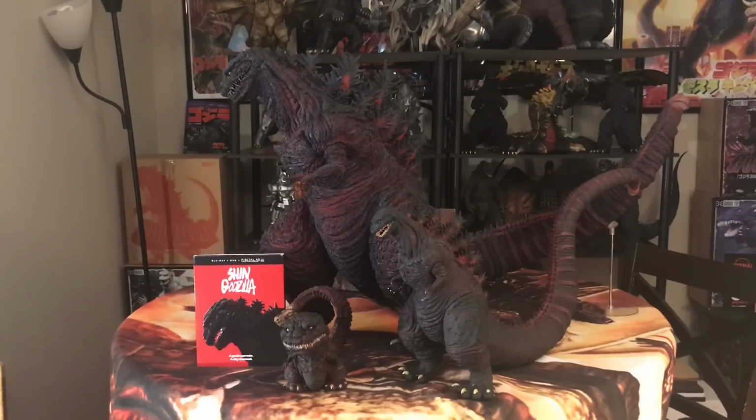But yes, between the Death for Real, the 25 and the Gigantic, just a great setup. The fourth form of this hellacious monstrosity known as the fourth form of Shin Godzilla. Yes, it's awesome. It really is awesome. Like I said, if you thought the detail on the 25 centimeter Shin Godzilla was amazing, woo! The Gigantic blows it out of the water.